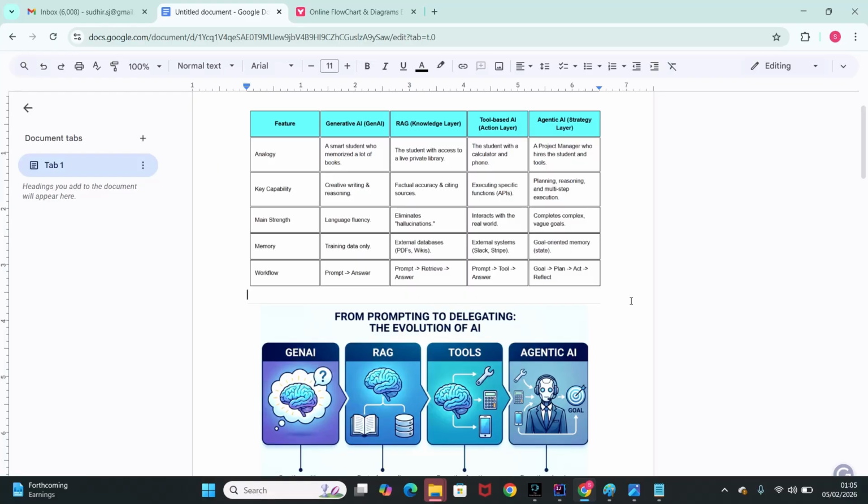So what use case we can start with? Let's take very simple and very standard use case of database query assistant. Many times business users are not expert in writing SQLs.